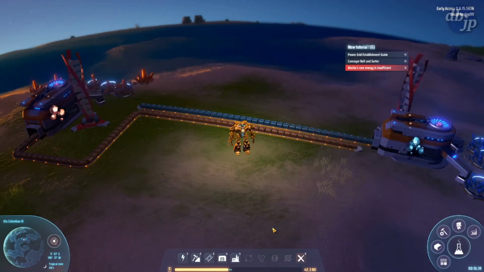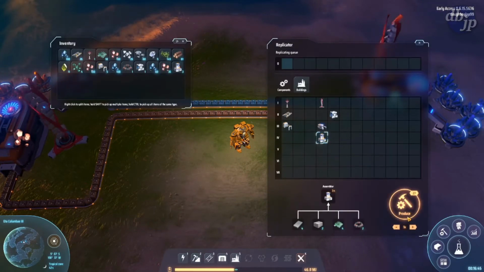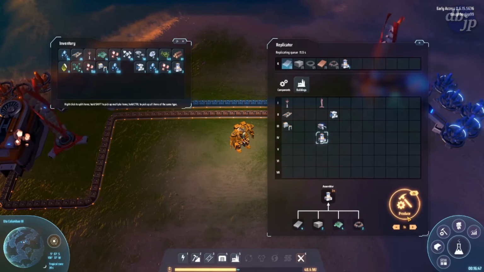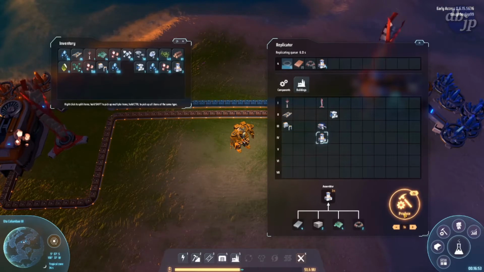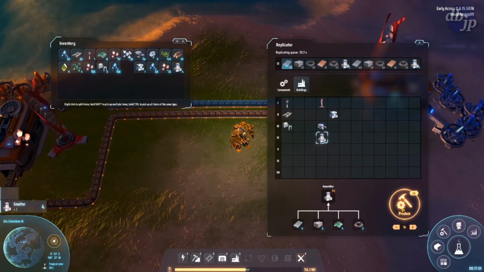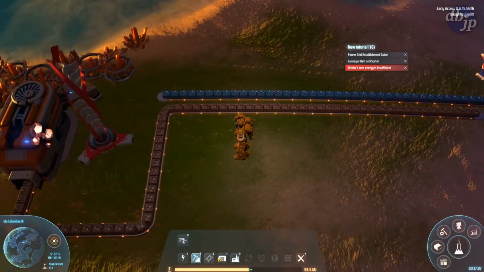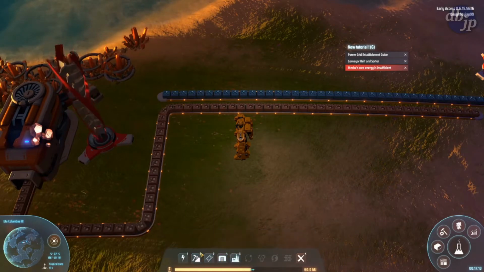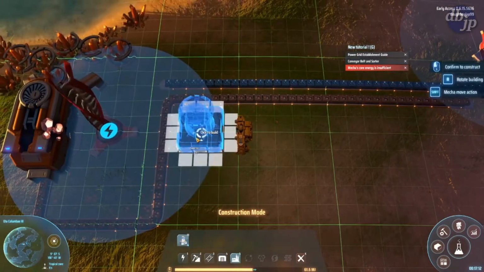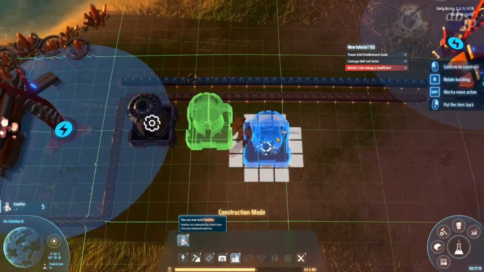So, how many do we think we will need? I'm gonna need 1 or 2 for copper. So that's 1. Need 4 for iron stuff, because we have to make ingots and magnets. So, we'll do 4. Well, we'll start with this. Okay. There we go. So, do 1, 2, 3.